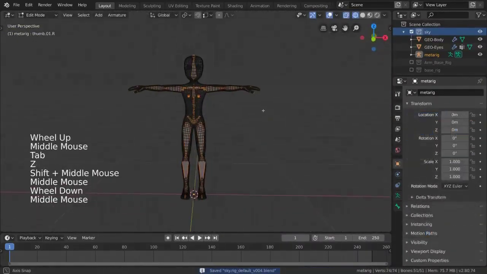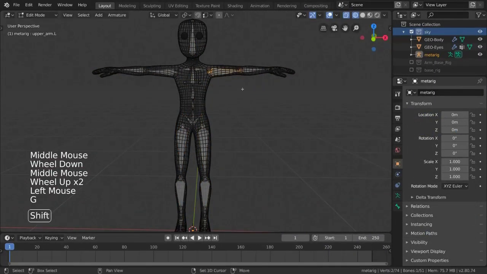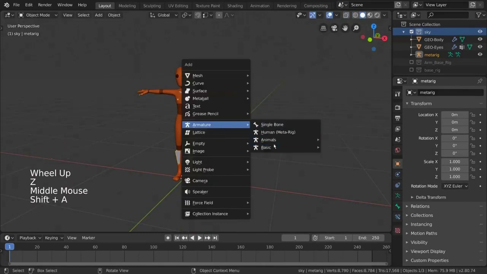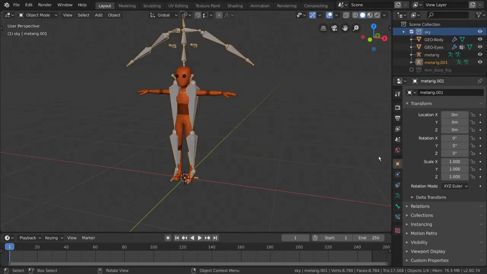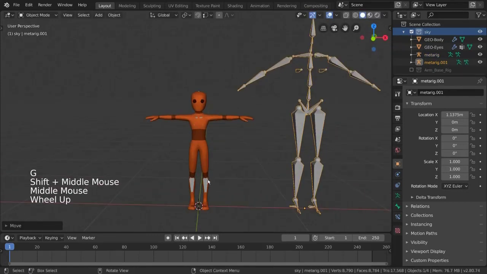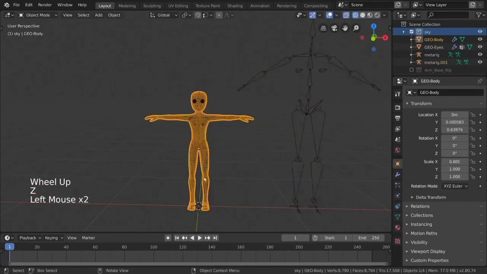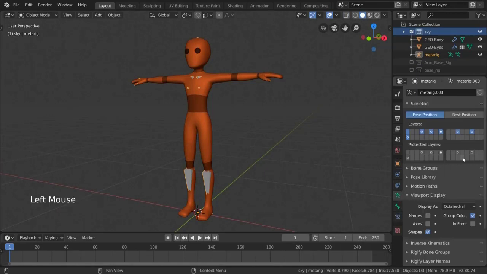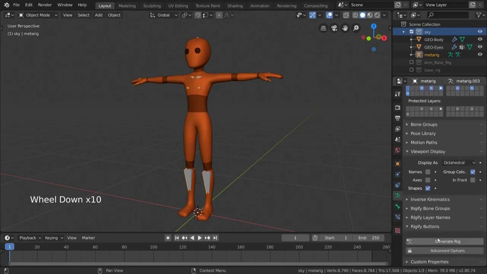You might be asking, how do I know if it's a vital bone? Well, if you're unsure, just reference the basic human meta rig. Any bones in this rig, save for the breast bones, are typically essential for generating a Rigify rig. Now, instead of parenting your mesh to the armature, simply go into the Armature Data tab, denoted by this green stick figure icon, in the Properties Editor. Here, if you scroll down, you should see a large Generate button. Click this and wait until it's done.